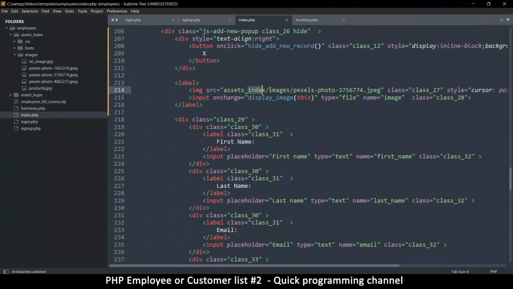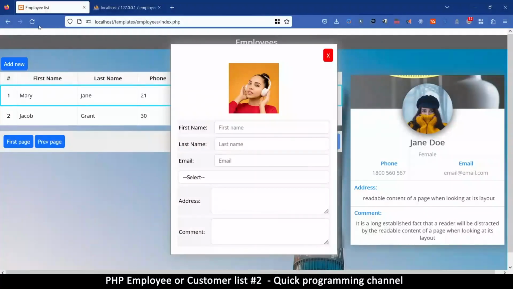And images, and then here I want to replace this with no_image.jpg. It's JPG. Let's see now. Yeah, something like that is better.